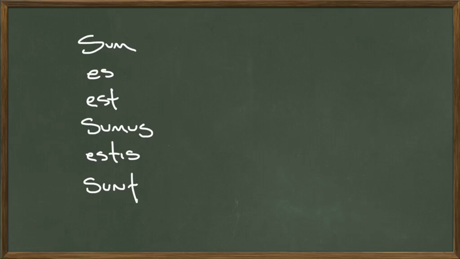But what does it mean? This is actually a verb, and this is going to get a little more detailed at this point. But this is actually a verb, and the meaning of the verb is I am. So sum means I am. Es means you are.